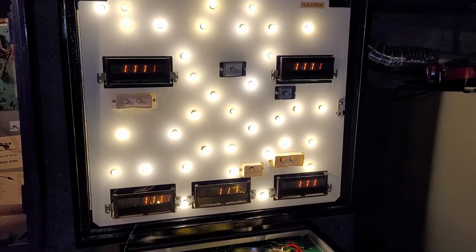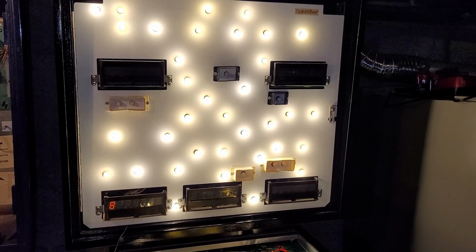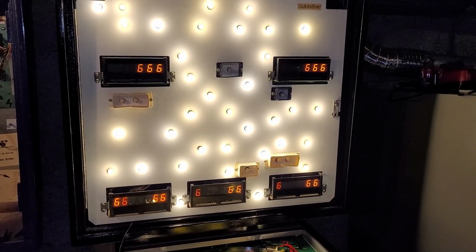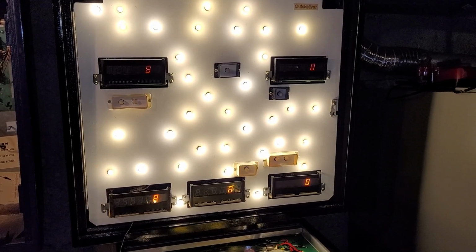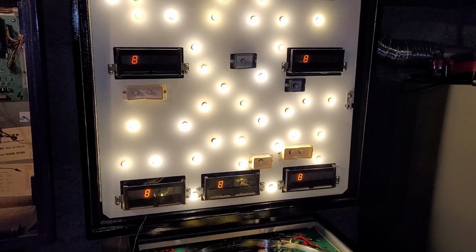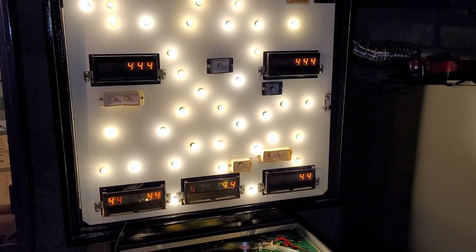Let's go back into display test. Check that out. Okay, everything is happy now. That is good news. There's not some weird wiring issue that I caused. Everything in theory should work now. So I'm going to wire up the next 3 displays. Just keep jumpering that wire and keep hunting for some good displays.